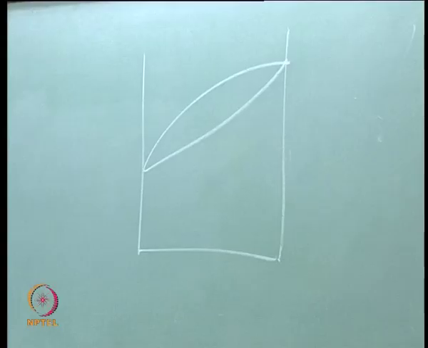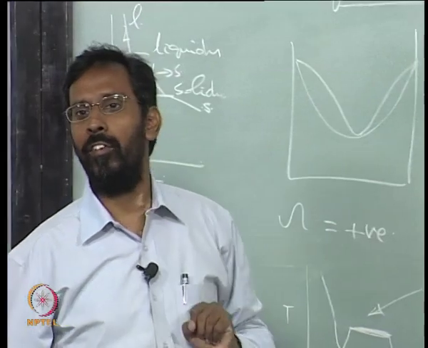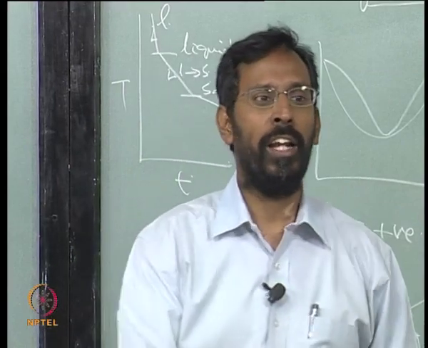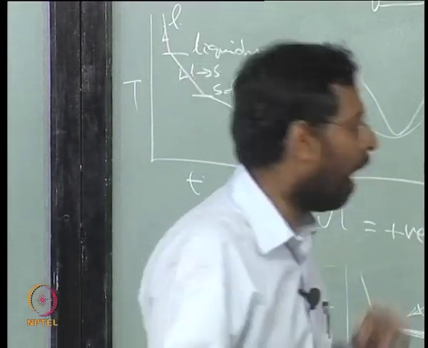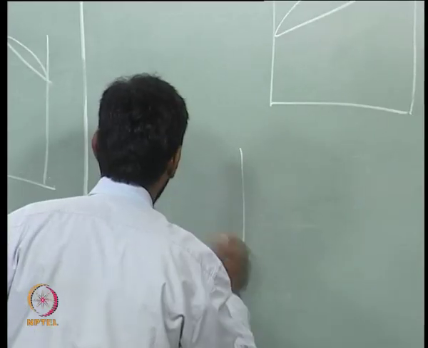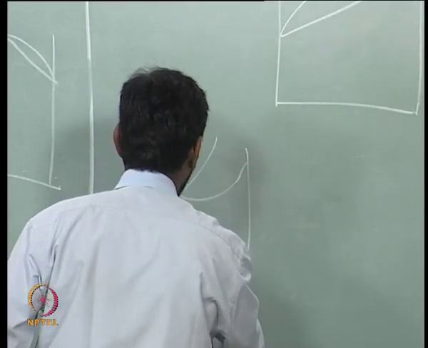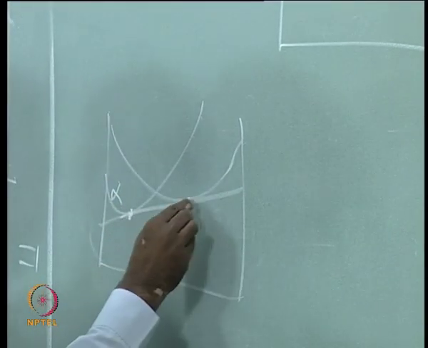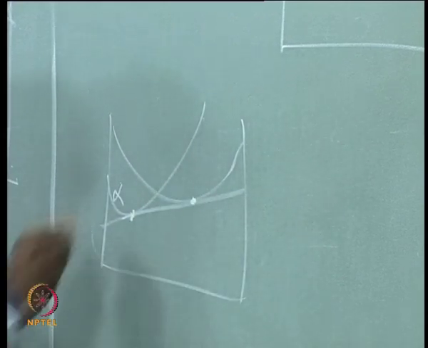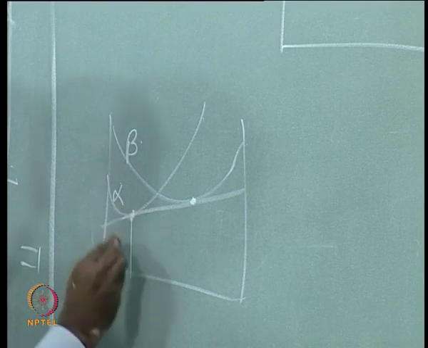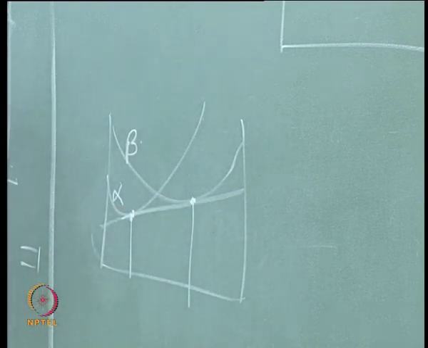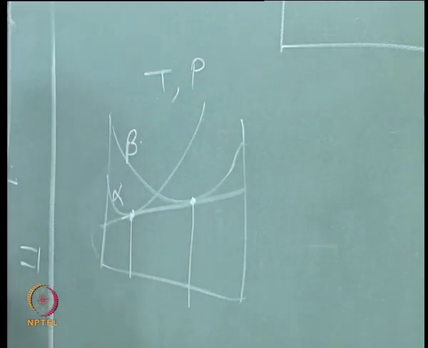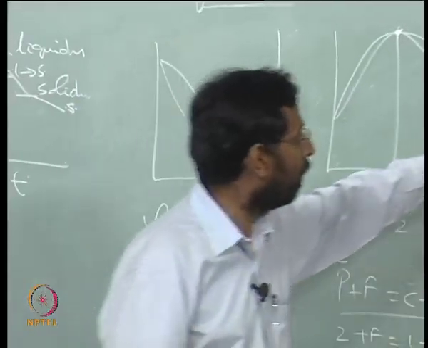And the concept that we have defined just a little while ago, where we are talking about equality of chemical potential, that is also an equilibrium concept. So anything that we see, where did it come from? For example, if you remember, we have drawn two free energy curves and then drawn a common tangent, and we say that alpha of this composition is in equilibrium with beta of this composition at that particular temperature and pressure. We will not talk about pressure because we assume that pressure is already constant, but it is at that temperature.